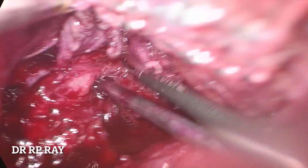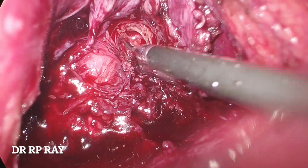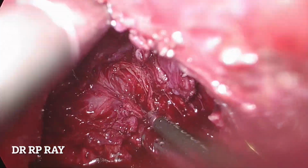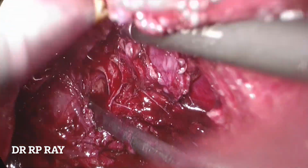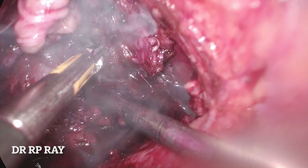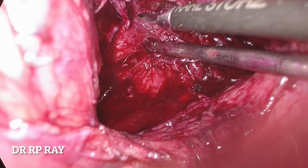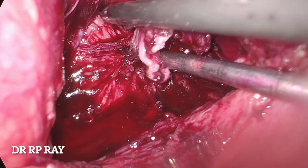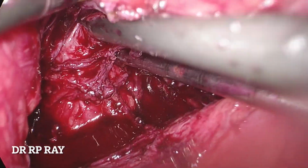In Indian patients we have found that there are a lot of adhesions, maybe because of transrectal biopsy as well. And in Indian patients, the incidence of prostatitis is much more than in Western patients, and that could be the reason we encounter adhesions in most of the patients during the dissection of the posterior aspect of the prostate. From this window, as much as possible, you should continue the dissection as much as you can safely do.